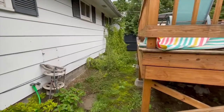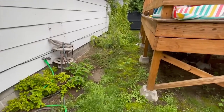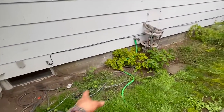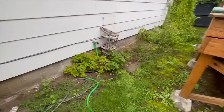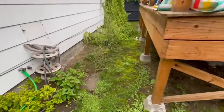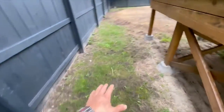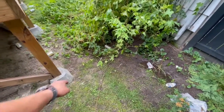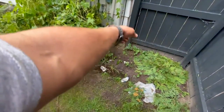See you there. This spot here, customer also wants this to be a bed. He kind of said over here, but I'm looking at this hose here. I think what I'm gonna do is a little bit of a curve here. That might be kind of cool. He said right here is growing, so leave that. And then, I don't know. Maybe curve it again.